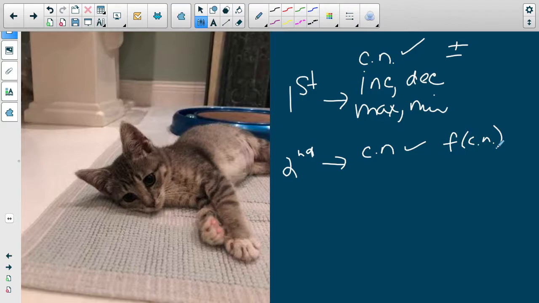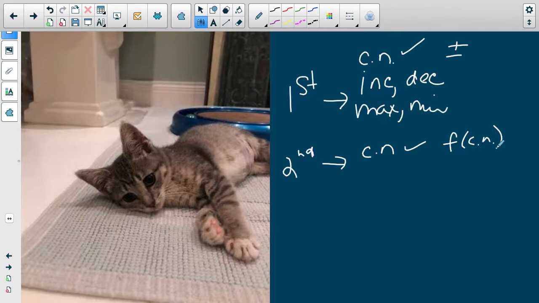By the way, on that one, the second derivative will fail, now that I think about it. How would the second derivative fail? If you get 0, that means you don't really know anything yet. You've got to go back to the first derivative, okay? If you've just gotten through a horrible quotient rule, I don't want to go into the second derivative test unless someone makes me, because it's going to be just as bad as the first derivative.